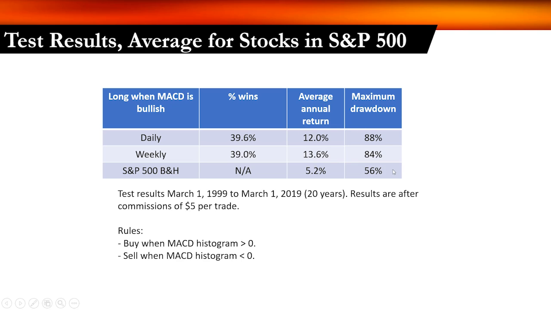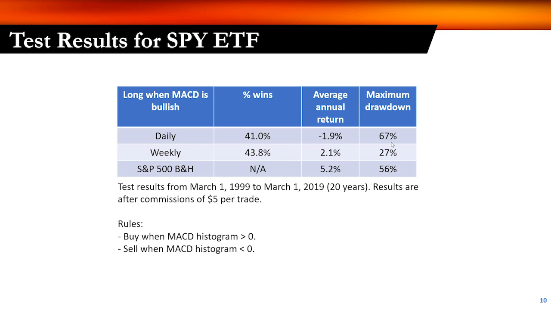Here's the problem. The maximum drawdown, you would have lost 88% of your money if you followed all daily signals over the last 20 years. Over the full period, you would enjoy market-beating returns, but at one point, you would have lost almost 90% of your starting account balance. So risk is maybe too high for most of us to accept on trading individual stocks.